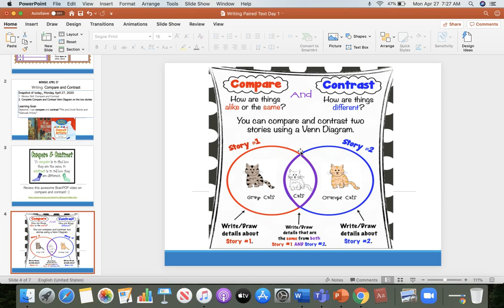Okay, remember that when you're comparing and contrasting, when you did the characters or you did the cities, North Carolina and New York, we needed to remember that things like saying, well, James lived at both. No, James didn't live at both. We wanted you to compare how the places were the same and different. So the places were different because one person waved hi from porches, another person waved hi from the front steps of their apartment building. But how were they the same? Well, people were friendly at both locations.